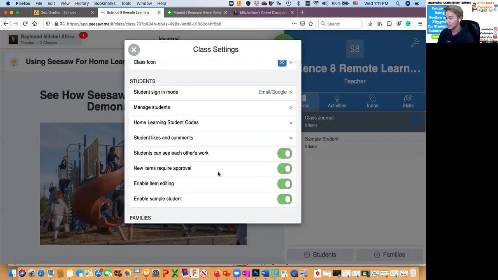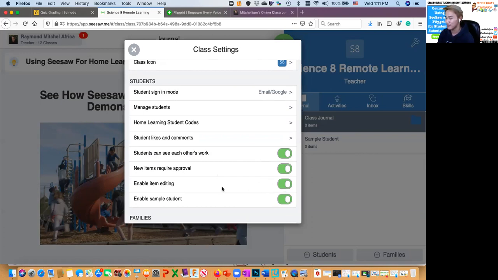If you want new items to require approval. So for example, they sent a project or a task, a submission, and you want it to be approved first before the submission will be posted, turn it on. I suggest you turn this on.